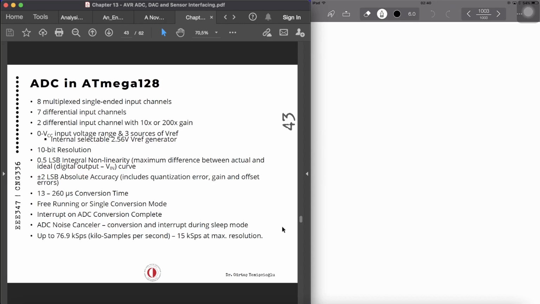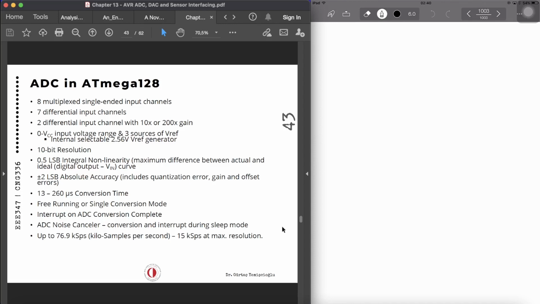It has a 10-bit resolution, while the discrete one was 8-bit, so this has a higher resolution compared to the discrete one. It has 0.5 LSB integral nonlinearity and plus or minus 2 LSB absolute accuracy. The conversion time is 13 to 260 microseconds.